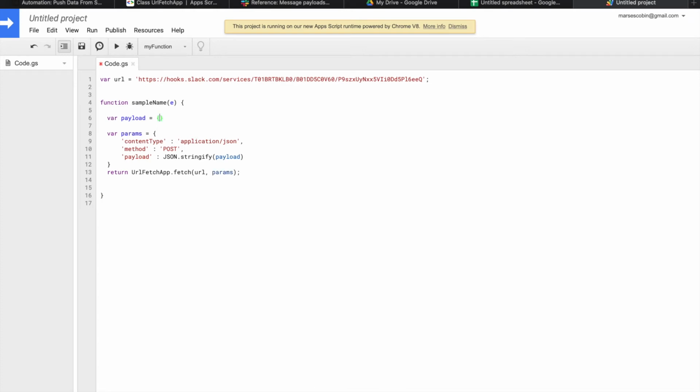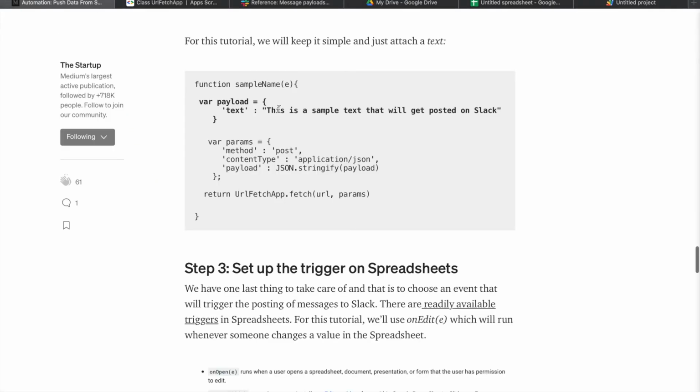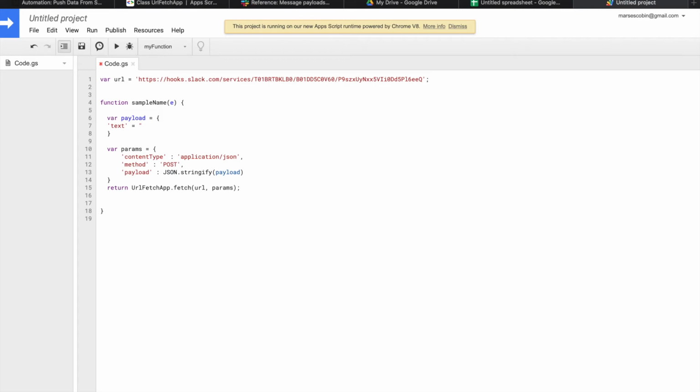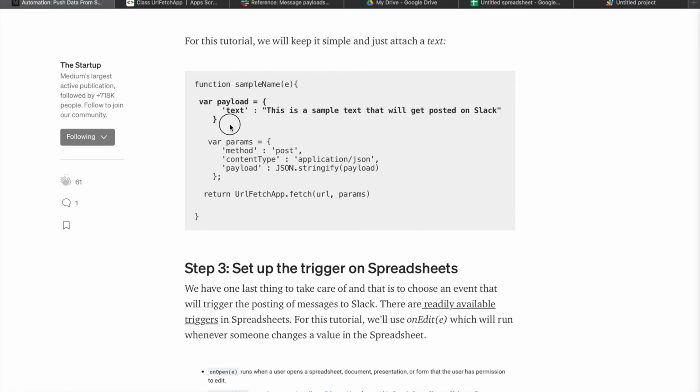So text equals, and then whatever message we want to send. I'm just gonna say this is a sample message, and it should work theoretically. You know what?